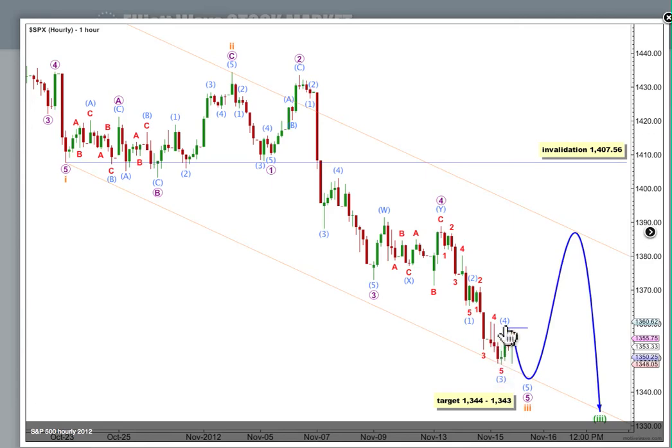This wave count sees a little fourth wave correction over at the end of Thursday's session, and a new downwards trend begun. When I look on the 5-minute chart at this recent movement, and this is the key to the difference between my 2 wave counts today, this upwards movement looks most like a 3, and this downwards movement looks most like a 5. For that reason, this is my main hourly wave count, and I slightly prefer it.